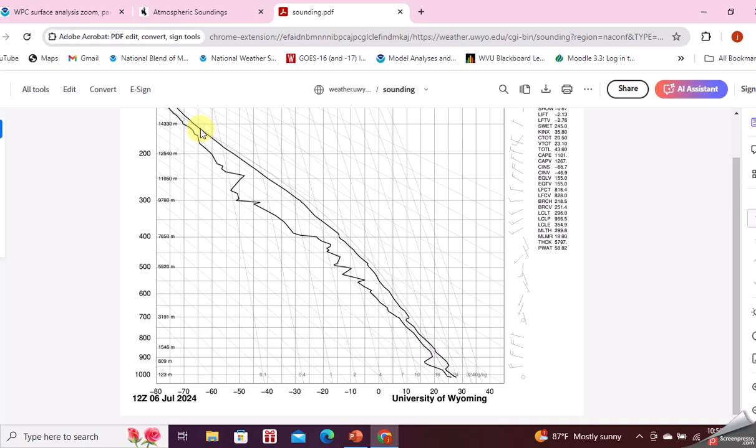So this kind of thing we look at, the more instability, if that line was further over, like you get sometimes in the Midwest, when it's a severe weather event, the air will tend to fly up that much faster, let the clouds get that much higher. Stronger updrafts mean more potential for severe weather. In this case, there's a lot of potential for a lot of heavy rain and some pretty deep, big thunderstorms, but probably not a lot of severe weather.